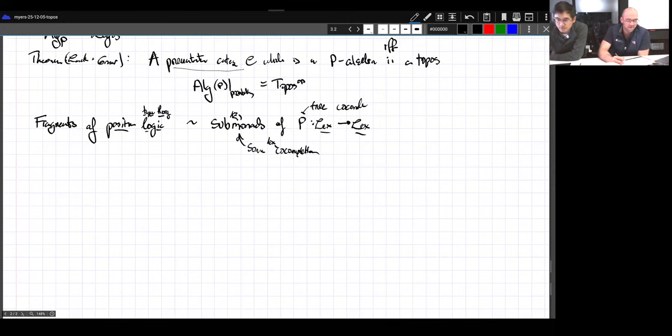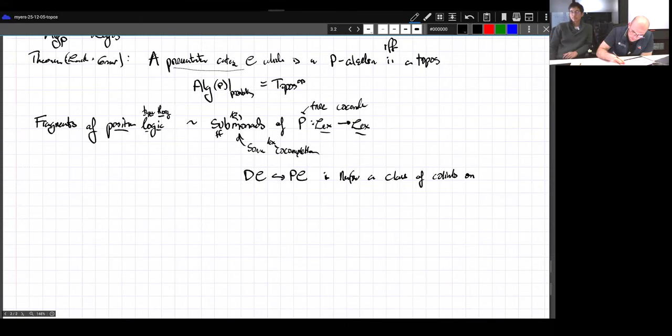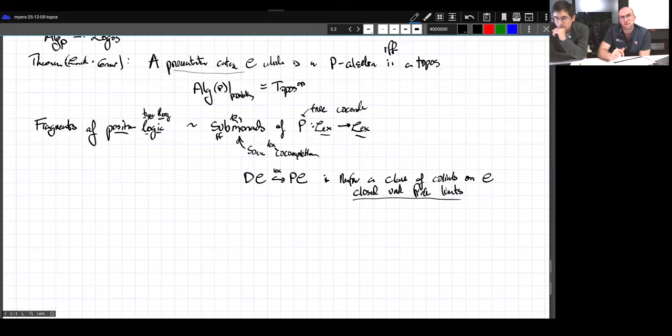I just didn't want to introduce the notion of KZ monad to talk about it, but it's a sub KZ monad of P, which means it's a property-like structure that embeds fully faithfully. Right. And I guess we would also classify it as a subclass of colimits. It's a subclass of colimits. Yeah, exactly. So what is, by the way, D(C) into P(C) is therefore a class of colimits on C closed under finite limits, because it's Lex, and closed under colimits of colimits, etc.